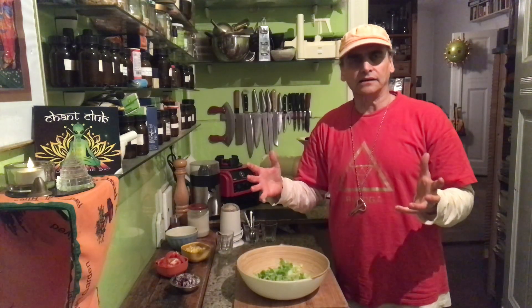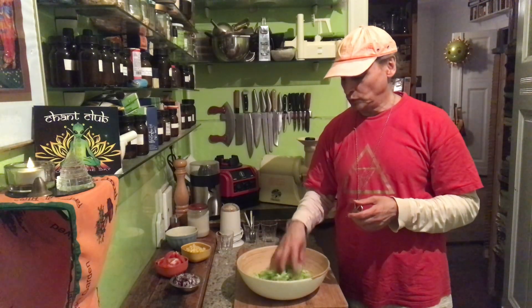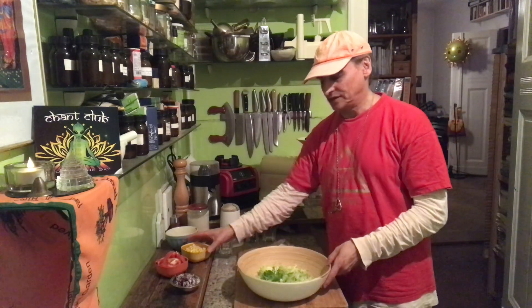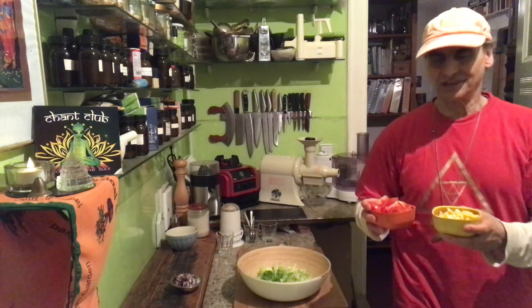I get a head once a week and then I put it in the fridge or in water to keep it fresh and crunchy. You can put a salad or lettuce in water overnight and it gets crunchy again if it's a little bit wilted. But you want to have it fresh — that's the most beautiful thing about a lettuce. Otherwise, nobody wants to eat the salad anymore.